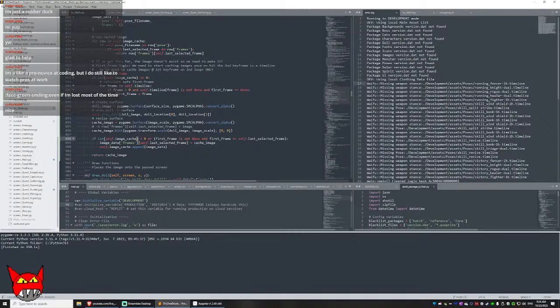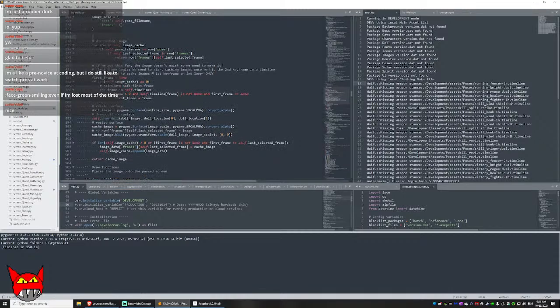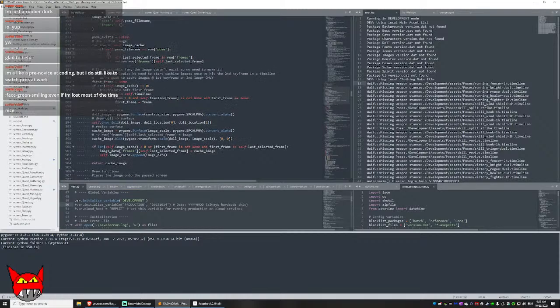How about this? Okay. So we can use a flag up here. Pose exists equals false. I'm gonna do pose exists equals true. So if it equals 0, that means pose exists equals false. So if pose exists equals true, there we go.